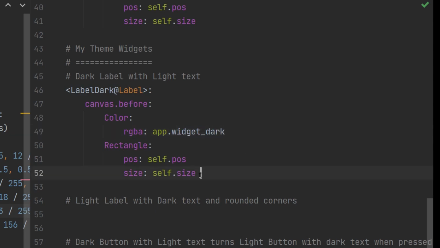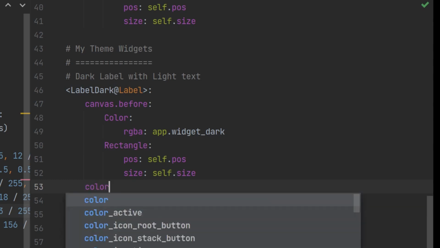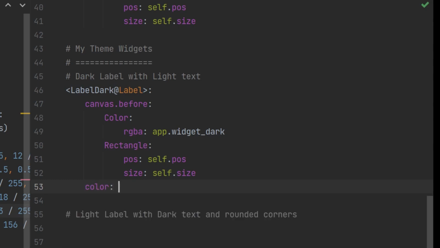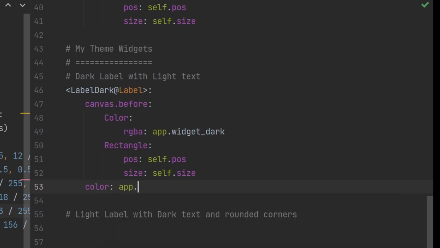Then the next thing to do is I also said I wanted the text to be light. So my color, that is the property for the text color, I want that to be the light text. So that is text light from my app.